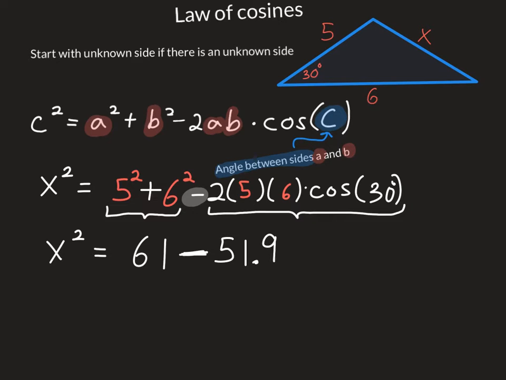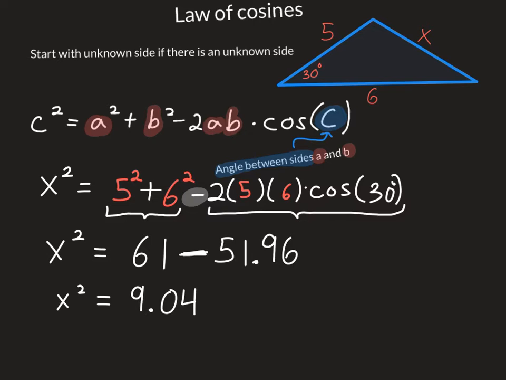51.96. I'm just going to use my general rule of thumb of 2 decimals here. And I am thinking ahead. I don't see any more trig functions, so I know I'm not finding an unknown angle, which means I'm not going to have to use an inverse trig function, which means I don't need to go out 4 decimals. If that doesn't make sense to you, and you don't really want to worry about when to use 4 and when not to use 4, you can always use 4, and that's fine. So now let's calculate that right side. And the right side I get 9.04.